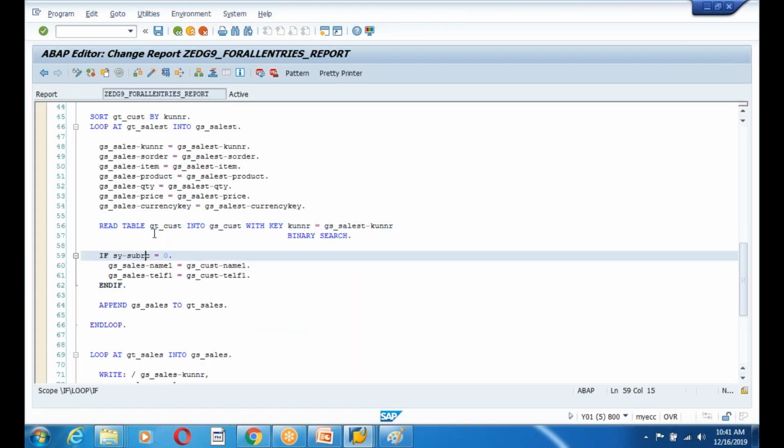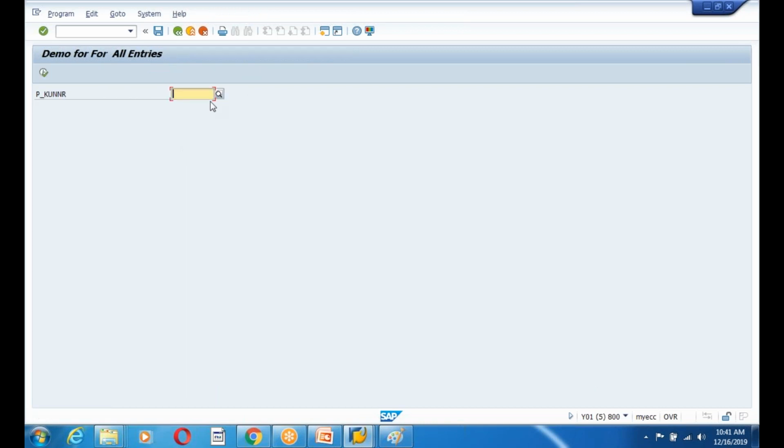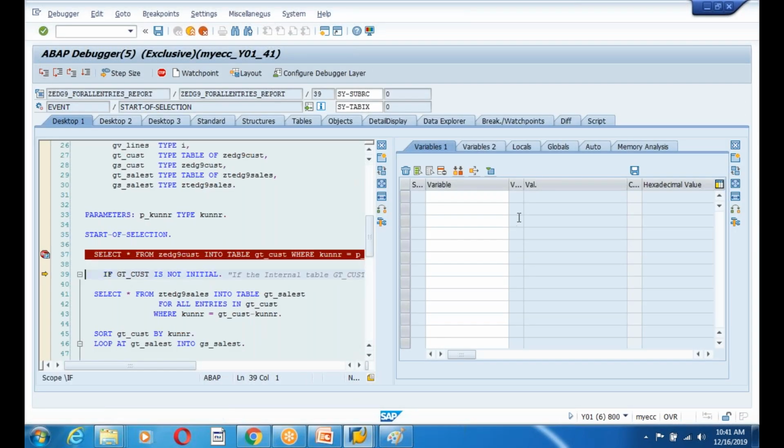Now, when there is any data, it will go inside. I'll enter the correct customer, 100, which has data. F5, and yes, guys, double click gt_customer. There is one record. Is it empty? No, it's not empty.